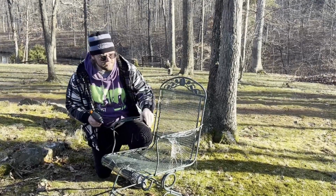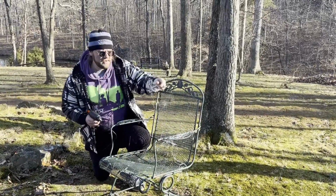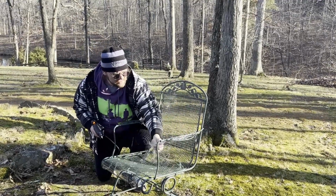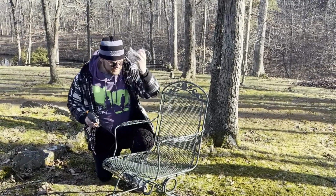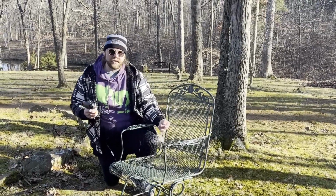And the beautiful part of this is it's all easily removable. It doesn't take anything to pull this off, and you have an easy cleanup. So with that being said, I'm very happy with it. I think this is a really cool buy for any haunter or anyone that's interested in it.